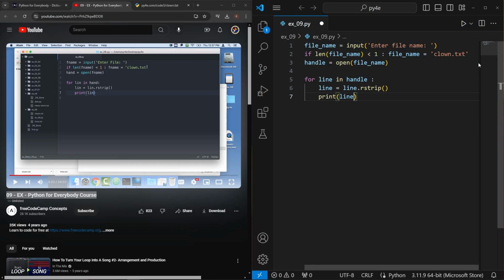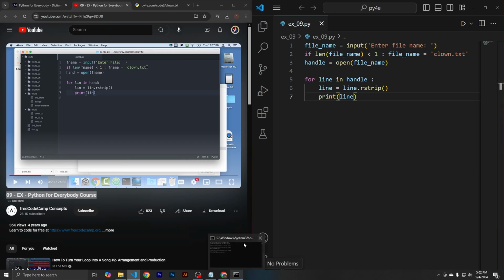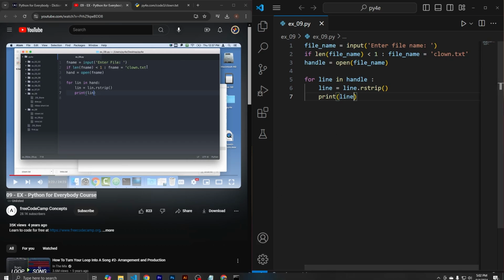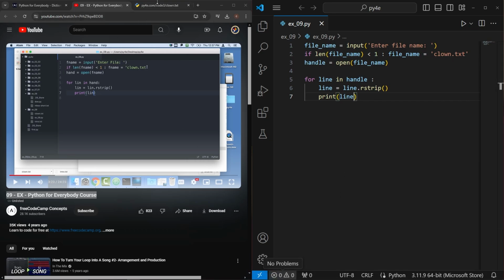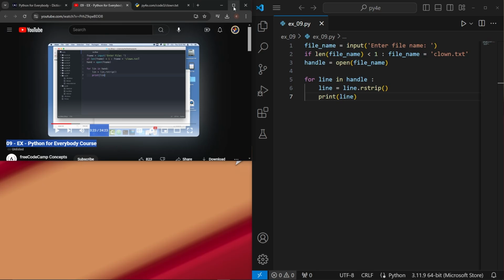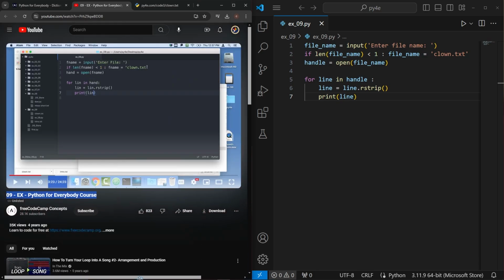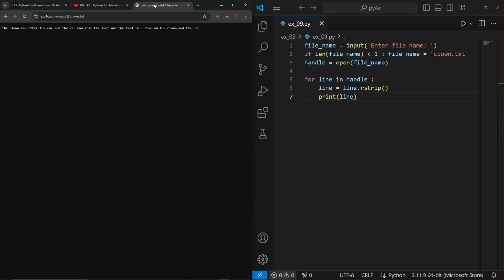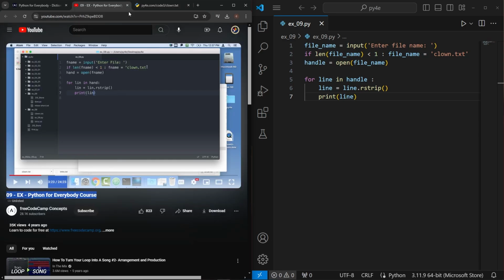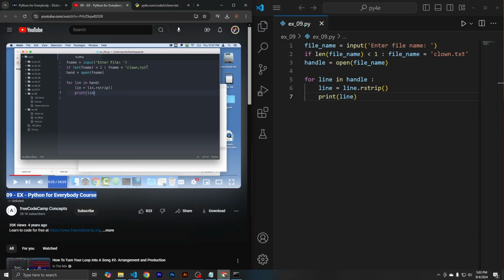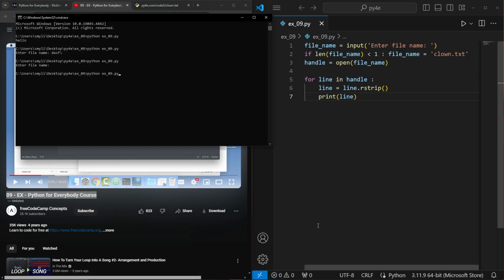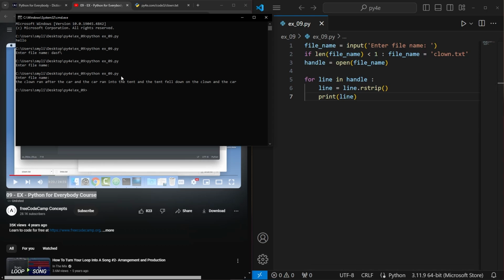So let's do that with a Control S. Let's save it, come over to the command line, and now it should take care. It should do the clown thing. The clown text is just one line of text, remember? Whatever, it doesn't matter. It's just one line of text, all right? So we'll come over here and check out the command line, and we'll press up, enter, file name, enter, and there we go. We've got the one line being printed out.